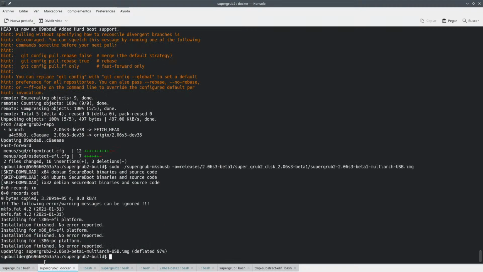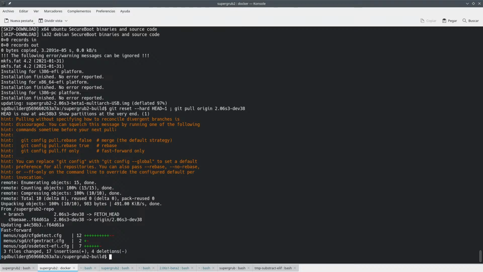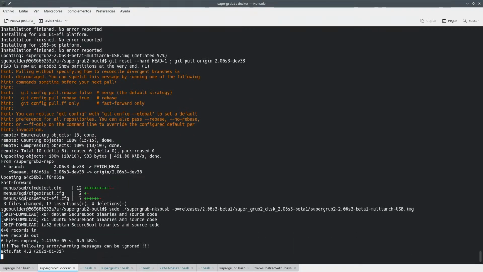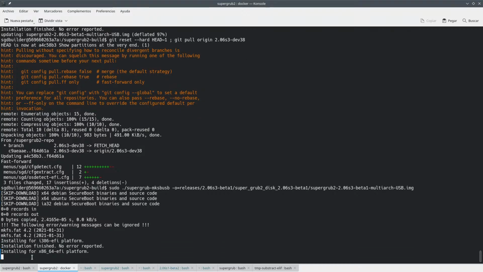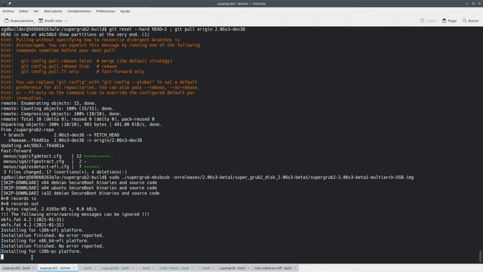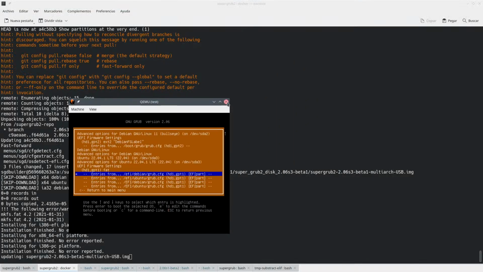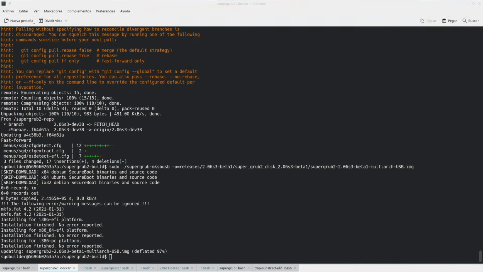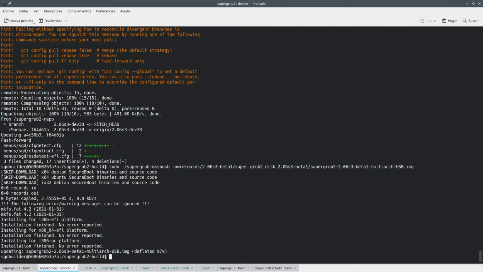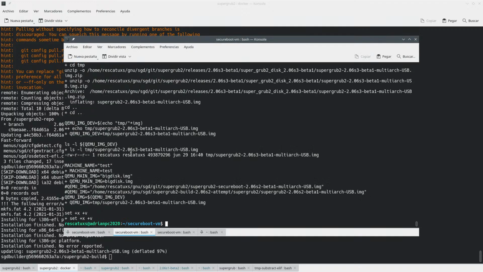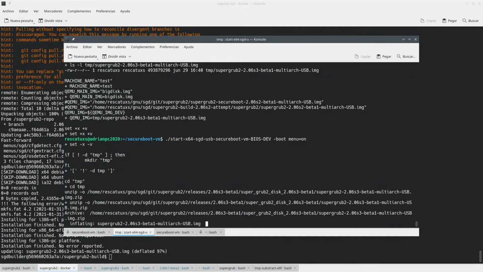Okay, this one here, let's do it. Let's close this one real quick, just in case, and Docker, and now we can test this thing again.